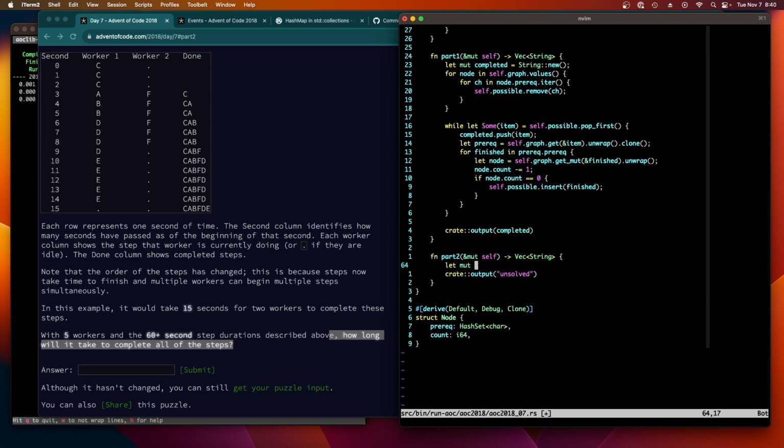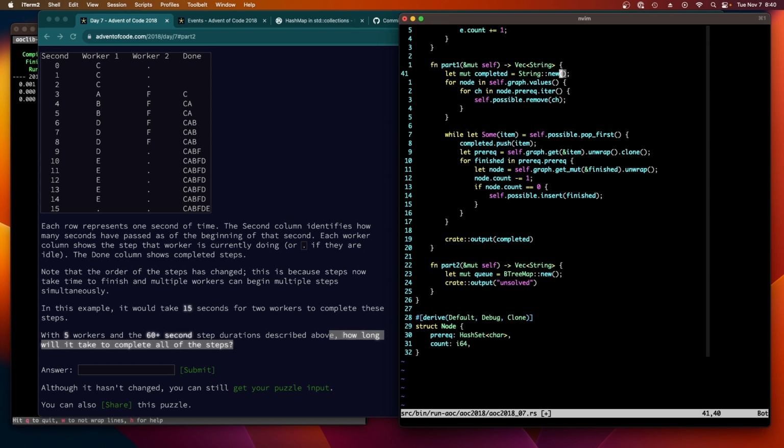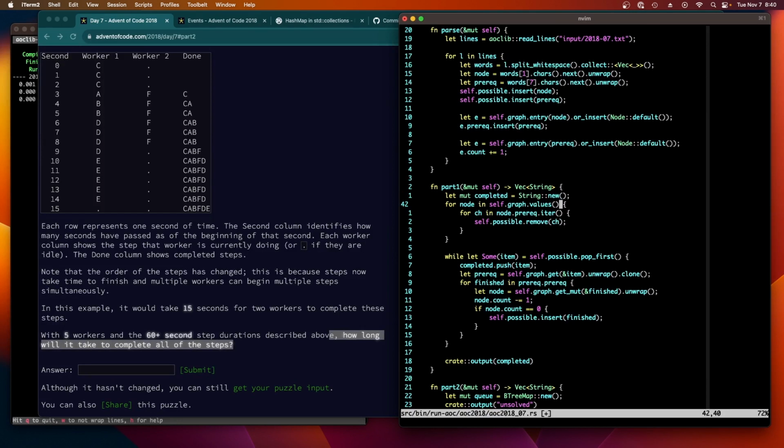Let mut q equals BTreeMap::new. This seems like we should be doing this up above, right? Because that way it's ready. Oh, and then we're modifying it here. Okay, we should clone it then. Let's move it up here.